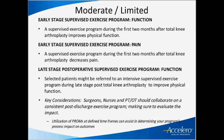So now we're moving to moderate and limited type strength of recommendations. The next 3 recommendations all revolve around post-discharge therapy, and they broke their recommendations into 3 categories, 1 which is moderate and 2 of which are considered limited strength. 1 high-quality study and 1 moderate-quality study investigated supervised exercise programs started after hospital discharge compared to no or minimal exercise programs during the first 2 months of surgery. We can say that is very atypical for what we see, not doing any exercise, at least having the patient do an independent home program as compared to nothing at all.